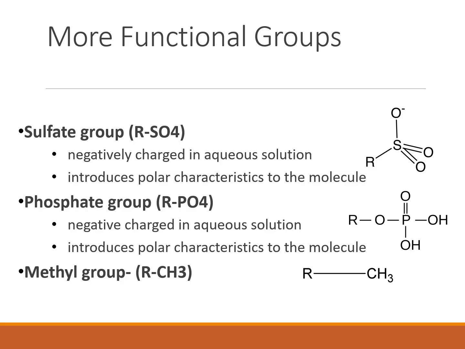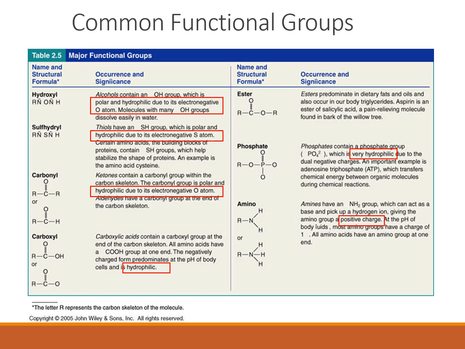to things like DNA. I thought I would include this slide, which contains a very simple table that summarizes the functional groups that we just went over in the previous slides. You'll notice I also put these big red boxes around certain sentences where you can see particular functional groups will impart the characteristic of being polar or hydrophilic.